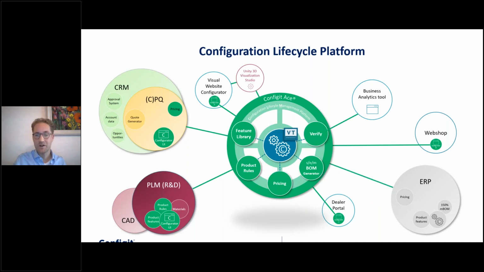And the ERP, we can just put our rules into the ACE platform. We can decide, okay, we want to still maintain the features of the ERP platform. And what we also do is bring the 150% BOM to the configuration platform, and we make sure that ACE will create the manufacturing BOMs. We already have a tech talk from my colleague, Rasmus, explaining how this BOM works, so just have a look on the website. And then we can get rid of the configurator in the ERP because we're doing the BOM solving on the ACE platform.